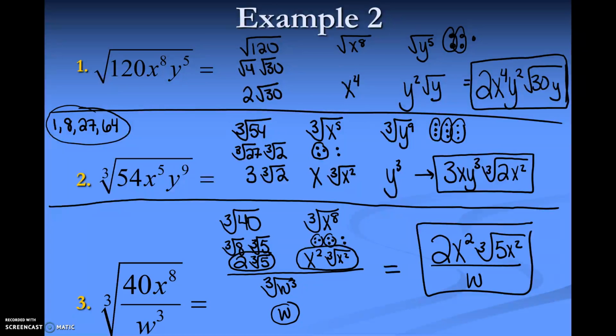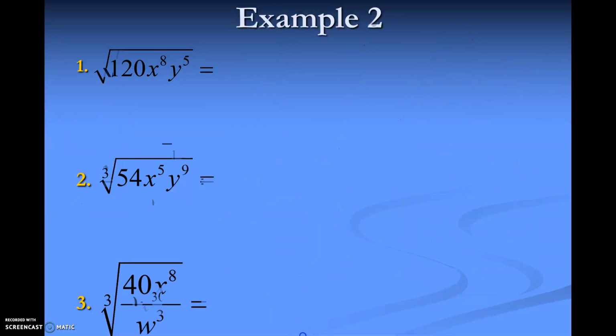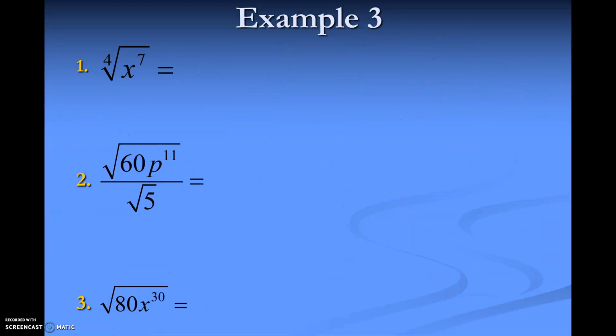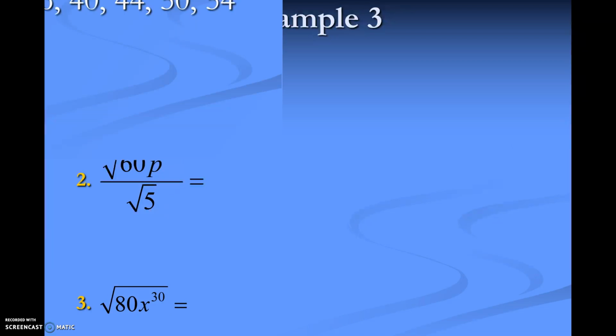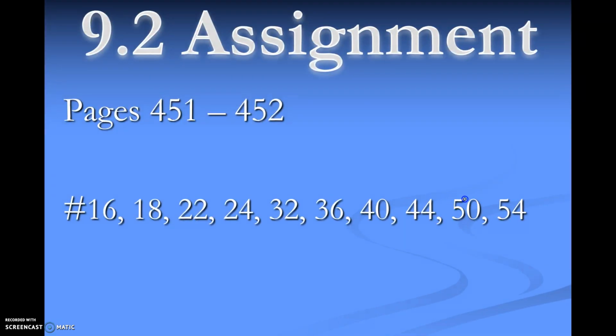Your assignment is what's listed on your assignment sheet, except we are skipping number 50. So we are going to save example 3 for tomorrow. We'll do example 3 tomorrow. And then on your assignment, you can skip number 50, which leaves 9 problems for you to do, which is not too bad. Some of them are pretty simple.